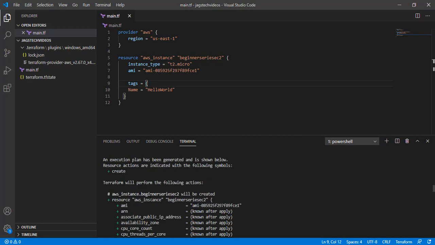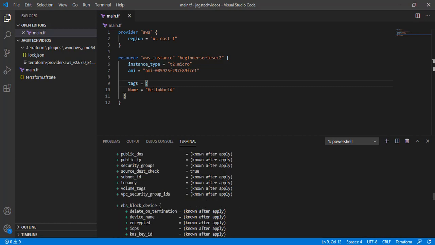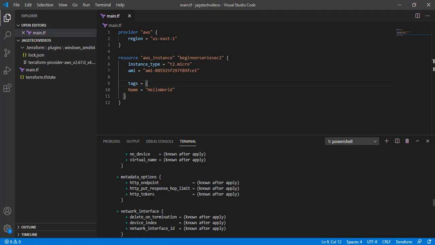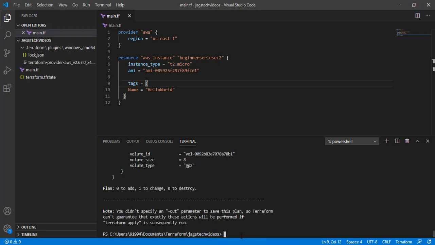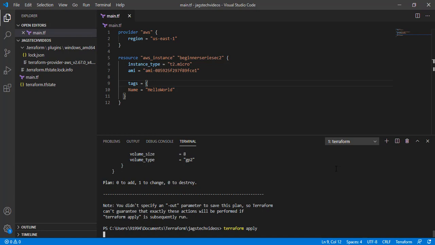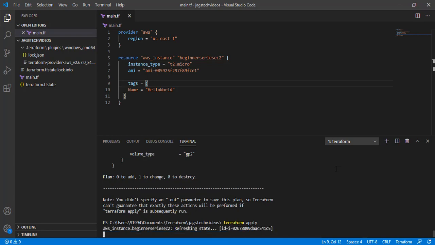If you're okay, you can proceed with the Terraform apply command. So now I'm going to do a Terraform apply. Once you do the Terraform apply, it will again prompt you for the confirmation. You have to enter yes.